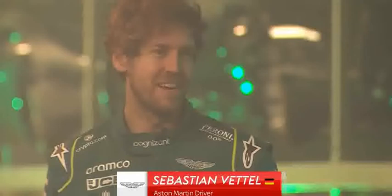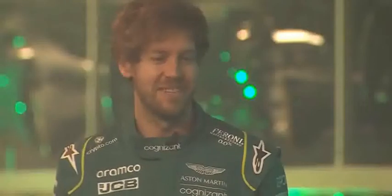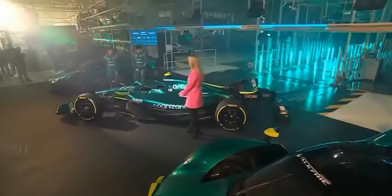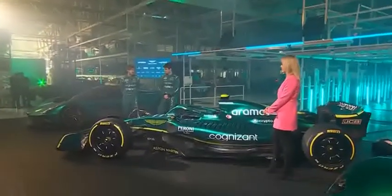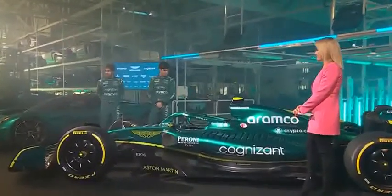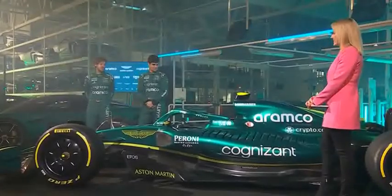So, no, it's very exciting. As Lance said, to see the car first time built is exciting. But now you think, well, it's ready, let's get into it. So it's more exciting to drive since this year there are so many novelties and so many things we are keen to find out and look forward to. It's been an incredible project, a lot of work that went in. And to see it from scratch and now coming together and being built right in front of you, I can't wait to step inside and see how it feels.